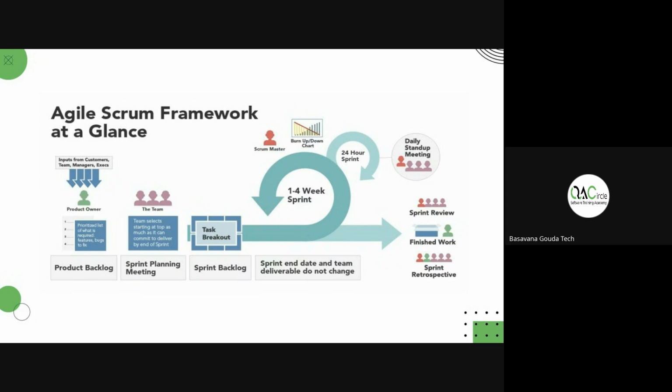Third point: what are all the action plans we have taken to mitigate these problems?